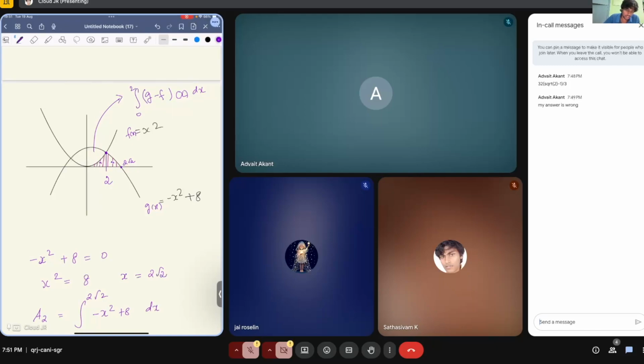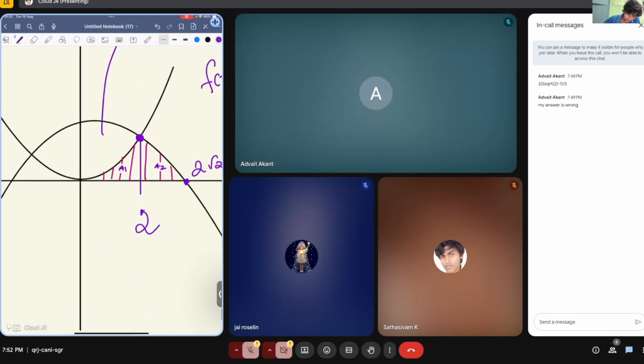You just split it, and then you find the areas. It depends on how the region looks. The things will change. It need not be exactly g minus f, but depending on that, you can do it. Probably you can draw a more complicated picture and then find the area. If you want, I can add another line here, which passes through here.